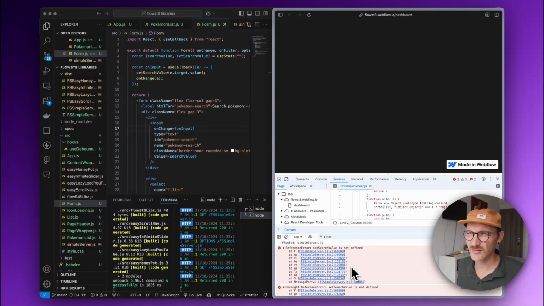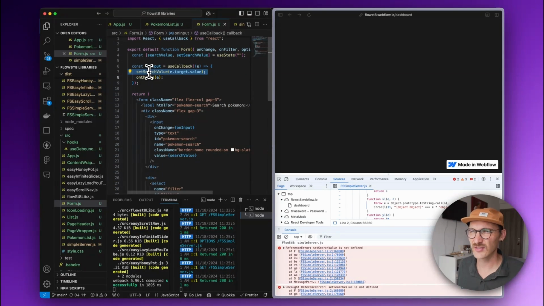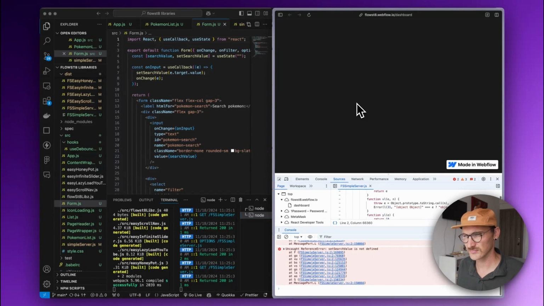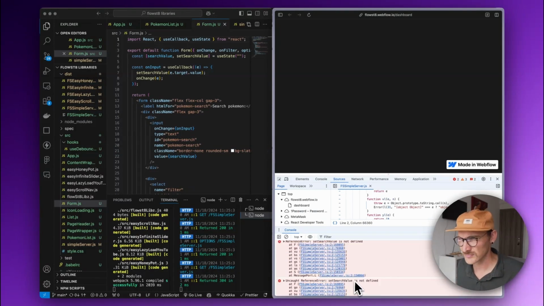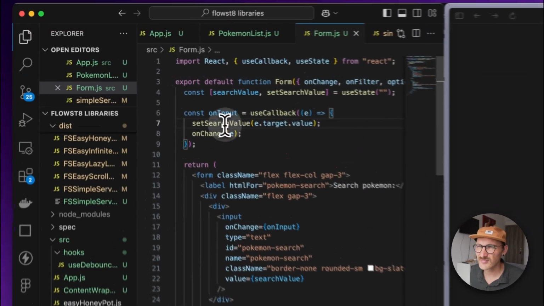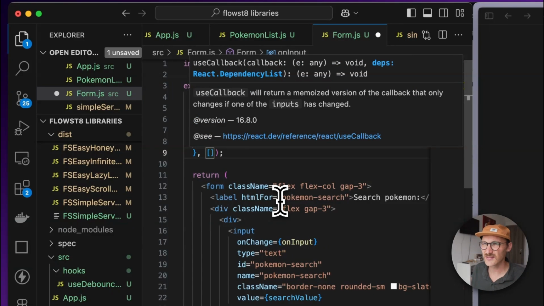Set search value not defined. Set search value. It's there. Oh, we've got useState going on in there. Oh, maybe we need this.